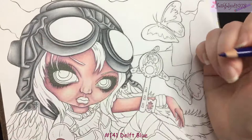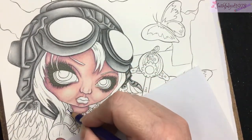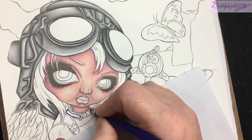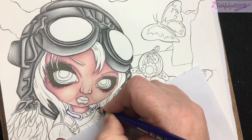So now we're going to colour the dress. I'm starting with 141 Delft Blue and I'm going to go in and do all around the outline of the dress, or the piping of the dress there, and putting in any shadow areas that need to be there as well. So I'll do that first.